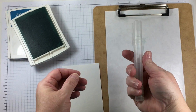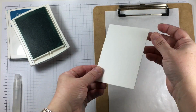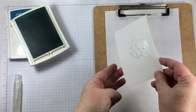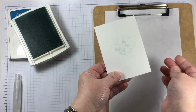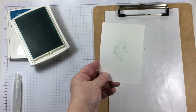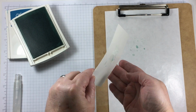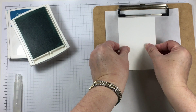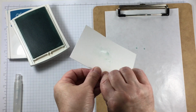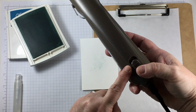I've started out with a piece of freezer paper with the shiny side up, and I put it onto a regular clipboard. You can tape it down to your work surface. There's many different things you can do to secure it down. I have a piece of watercolor paper, and I've dabbed Soft Sky ink pad, just a small amount, onto the shiny side of the freezer paper, spritzed it with water, with my Stampin' Spritzer to dilute the ink, and I'm picking it up on the flat side of the watercolor paper.